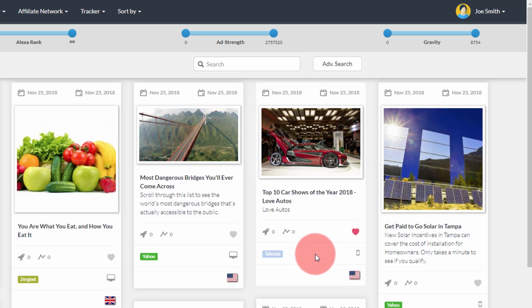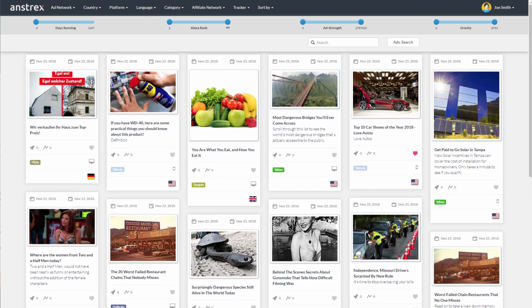If the ad turns out to be an affiliate ad, then you may also see an affiliate network label. Next to it, you see an icon which basically will tell you what kind of device was targeted for this particular ad. In this case, it is a mobile device. And then below that, you will see the country, of course, represented by a flag.